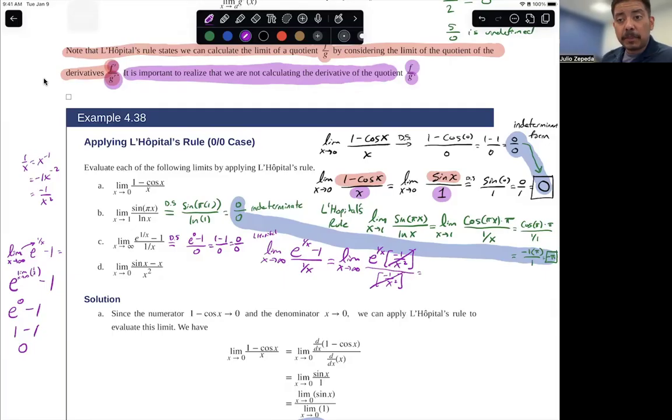We're taking the limit as x approaches infinity of e to the 1 over x. So really here we're looking at the behavior as x goes to infinity. If x goes to infinity, this exponent is going to go to 0. So the answer is going to be e to the 0, which is 1. And there we used again the composite function theorem from a previous section.